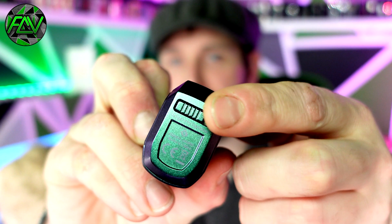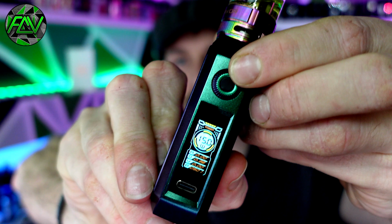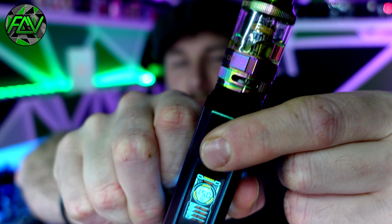One thing I'm never a big fan of about these spinny wheels is how easy it is to accidentally change your wattage or change your setting. One smart feature they've come up with is this little locking switch at the base. Now at the minute I have it fully unlocked, which means I can spin as much as I want and it will change to whatever it changes to. Now if I flick that just a little bit this way, just in the middle setting, I've now locked this wheel, which means it won't adjust anything, but it will still fire. Now what wattage have I got? 15 watts, that's why I can't hear, but it will still fire.